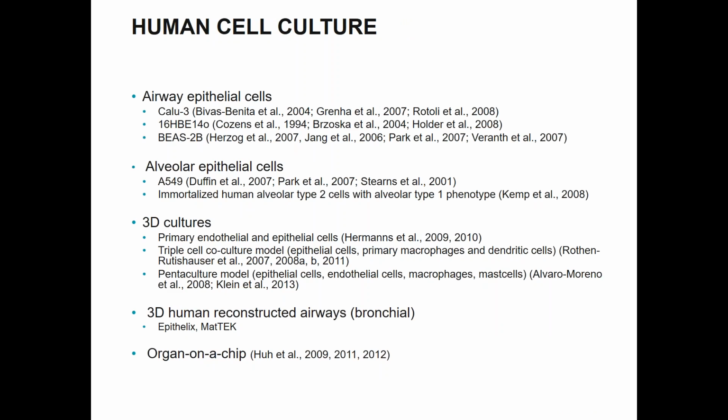If it comes to human cell culture of the pulmonary system, you will find different cell lines have been used. You see airway epithelial cells, alveolar epithelial cells, 3D cultures, 3D human reconstructed airways. They are produced commercially by at least 2 companies, and there's even organ on a chip.